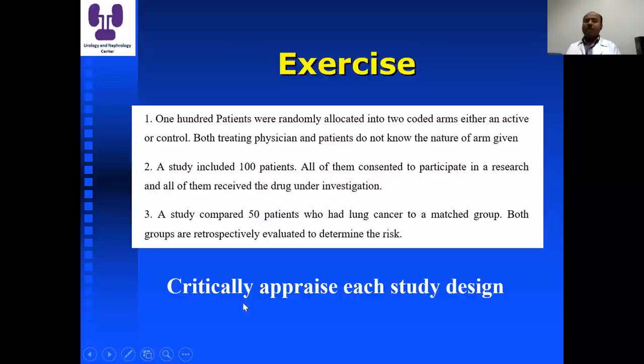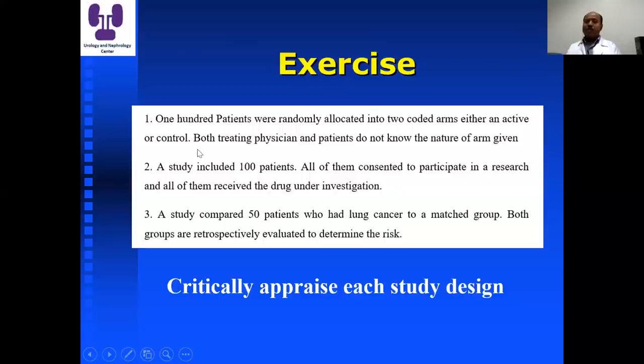If we apply critical appraisal, what are the points of strength and weakness? You should review what we mentioned in the last semester to know the points of strength and weakness. But is it a randomized controlled study or not? Yes, it's a randomized controlled study. And we agreed together that a randomized controlled study is the best study design to prove drug efficacy and safety. And it avoids selection bias. Randomization means avoiding selection bias. So these are two basic statements.